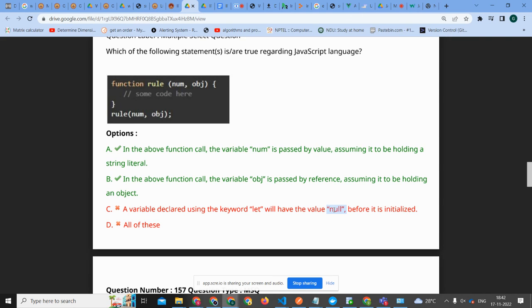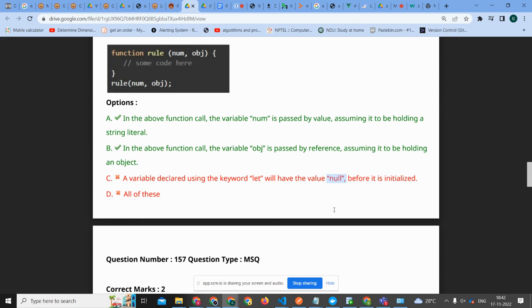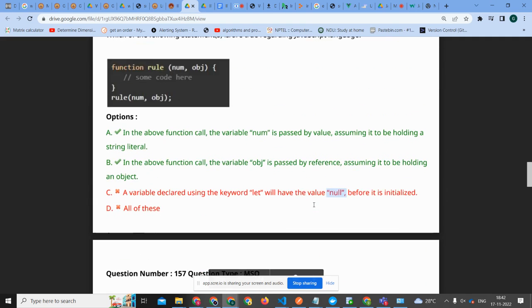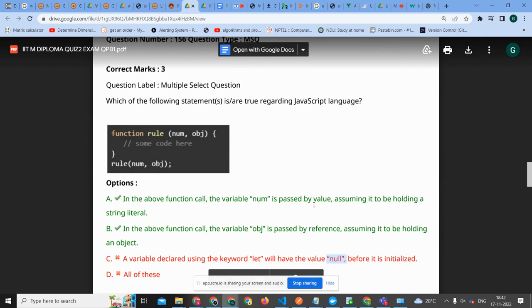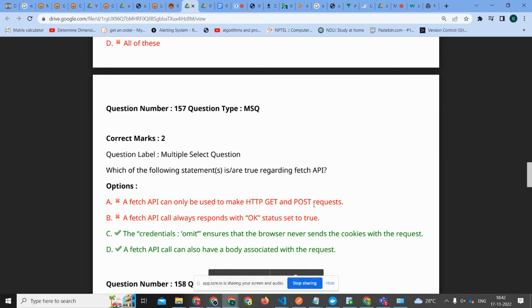In Java, it will be null, I believe, right? In Java also, I think for declared integers, the default value is 0. In Java we actually have this option to write int, String, everything before that. So there is no such thing like that. Yes, so I think this option is okay.